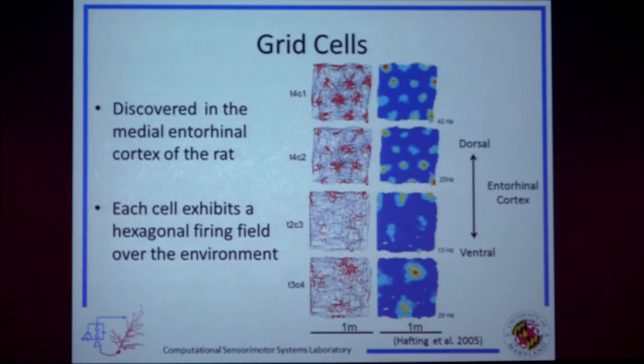So grid cells, these are the amazing cells. So this is the experiment. You have a square environment, a reasonably large square environment, where an animal will run around. And food is dropped in all kinds of locations in order to motivate the animal to move around. And so the gray traces are the trajectories of the rat moving around. And whenever a particular neuron in the medial entorhinal cortex fires, they will draw a dot. And this is what you get. You find cells in the medial entorhinal cortex that fire repeatedly in this really beautiful hexagonal grid.